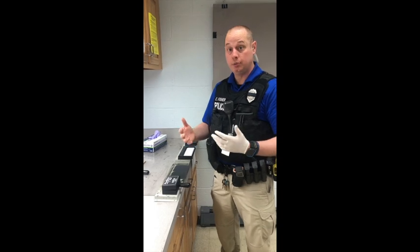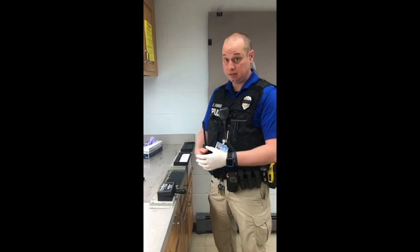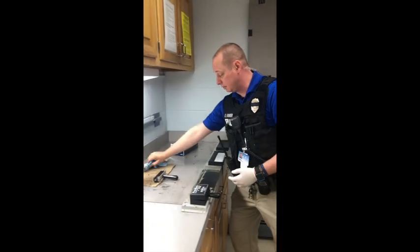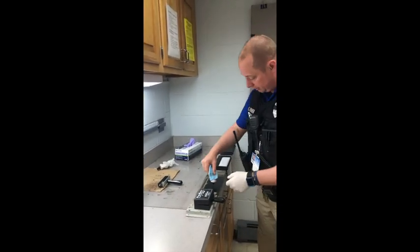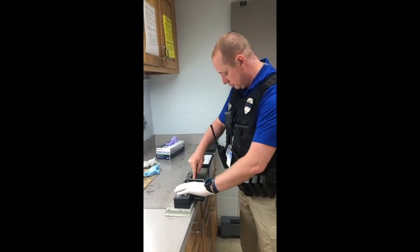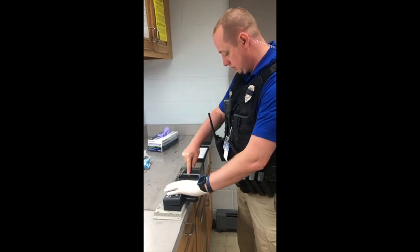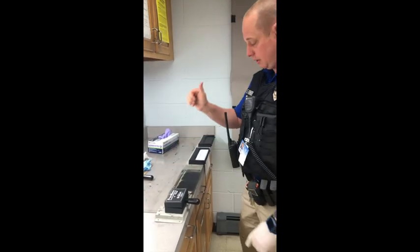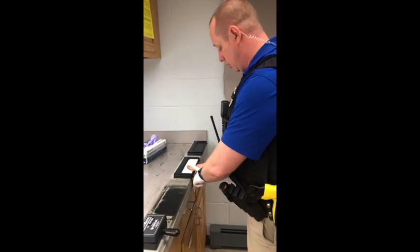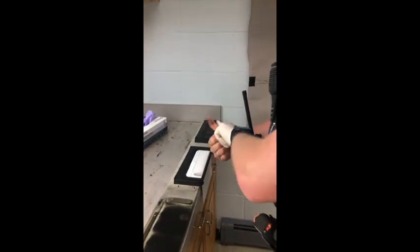Each one of these cabinets has different equipment for each officer to use depending on what the job title demands. Inside the laboratory, one of the things we do is fingerprint suspects. A fingerprint is simply the tracing of your individual fingerprint — and everybody's is different. The way we do it here is we use an ink system. I apply a little bit of ink to the ink pad, roll it out, and then roll a fingerprint in the ink and onto the fingerprint card.